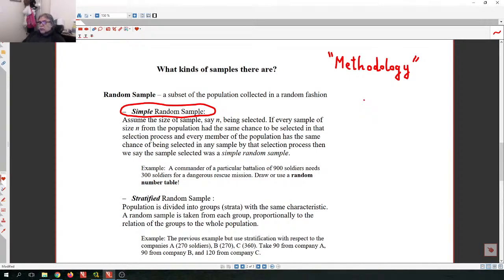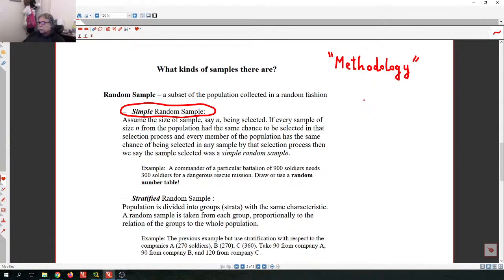The simple random sample has simple properties. If we are collecting 7 things from the population, what has to happen to have a simple random sample is that every single item in the population should have the same chance to be in your sample as any other item.